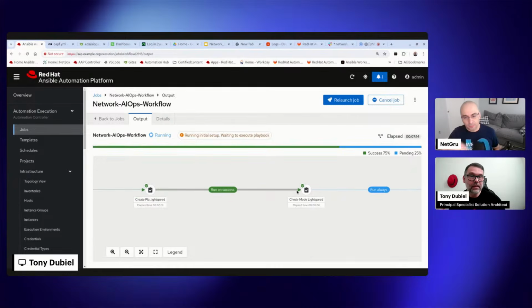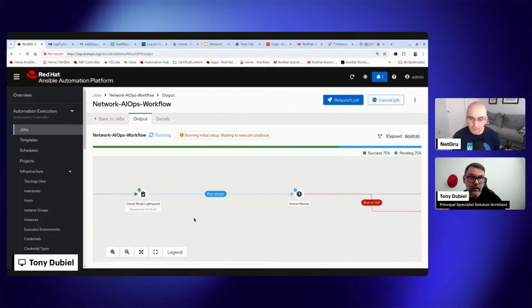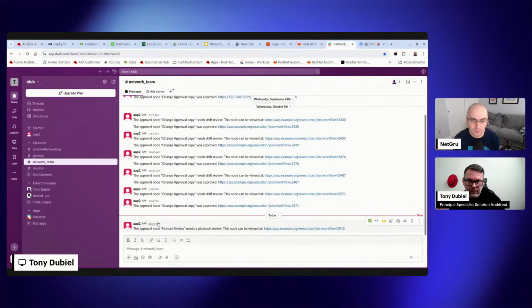So how I know this happens, because it's supposed to be AI ops, is I set up a notification here for this step. This is an approval step. So in here, our network team receives this, that we need to make an approval and review a playbook. And this is a cross link back to that workflow, to that step. And then we're opening a ticket. It's just a notification. There are many different types of notifications, just a way to make people aware that something happened in your workflow and it needs additional attention or review.